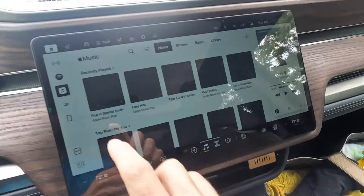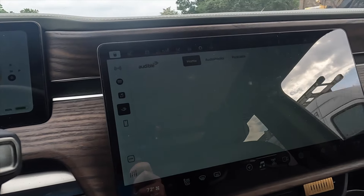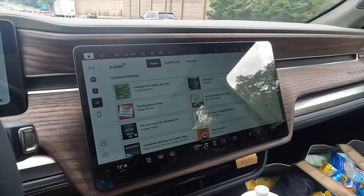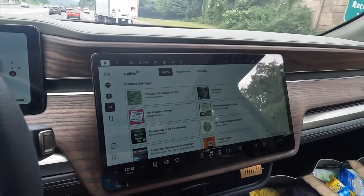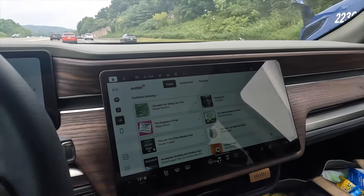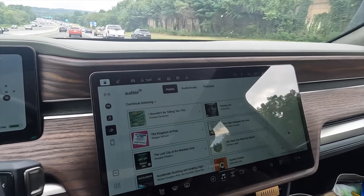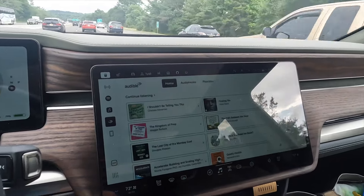We were listening to some Audible stuff here. The UI is also quite similar, a little different with some of the things here. We have our list of stuff that we've been listening to, and the ones that are mixed in Dolby Atmos are amazing — it sounds like you're at a movie theater. You have spaceships flying up over you and around you. I haven't been this blown away since I got a demo of Dolby Atmos for the very first time in one of Audible's special testing studios when they were first mastering content in Dolby Atmos. It's amazing that it's gone from a professional recording studio testing lab to being available here in a passenger vehicle like the Rivian.